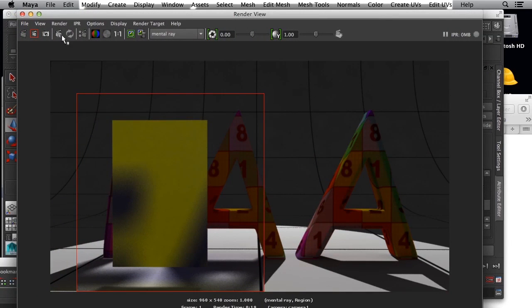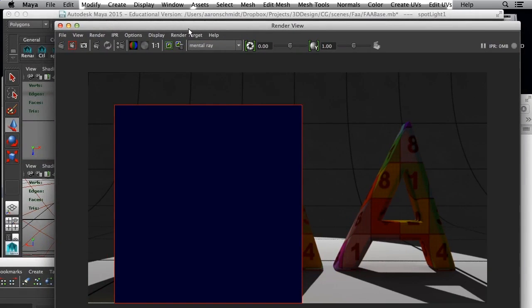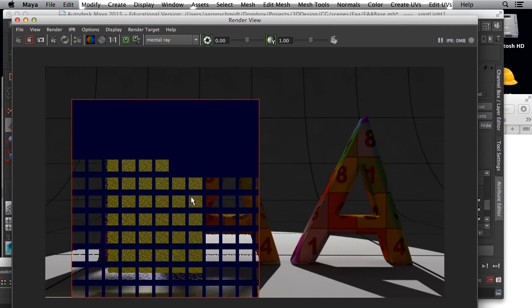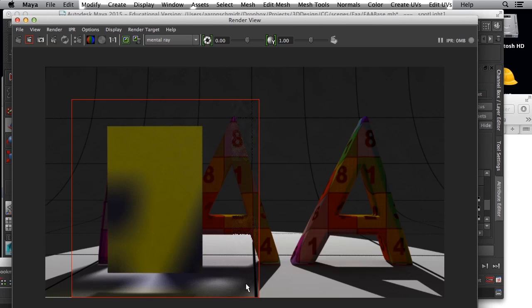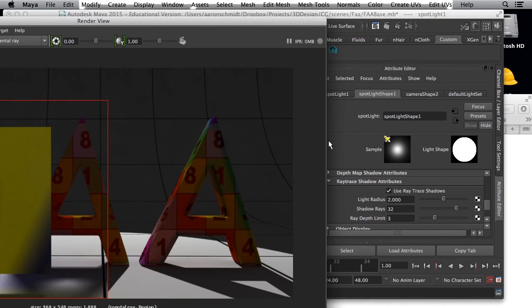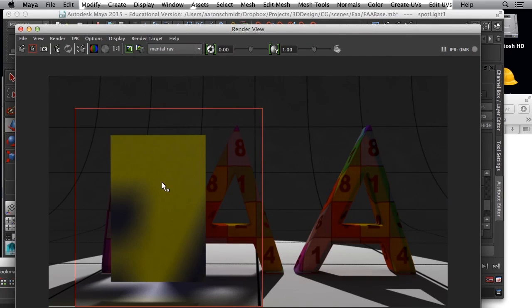So let's go to 32 instead. Let's render that. So that's 19 seconds. Let's see how it looks with 32 rays. Looking better. Much better. A little bit of noise, but I think it's okay. But you can see that the render time is significantly more when you up those rays, from 19 seconds to 25 seconds. But it's kind of looking good. I would say if I was going to do a final render, I would change this to 64.